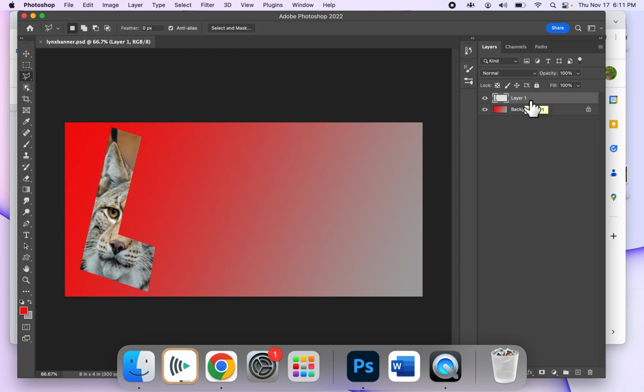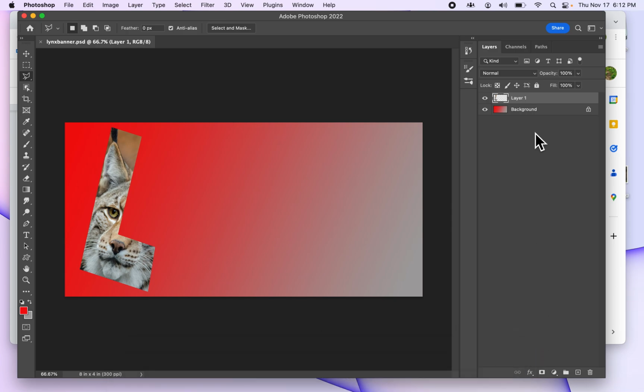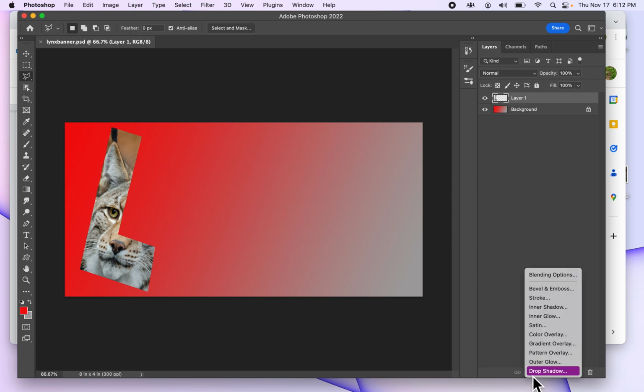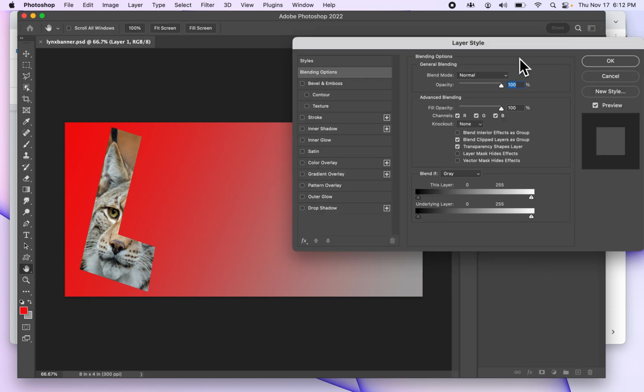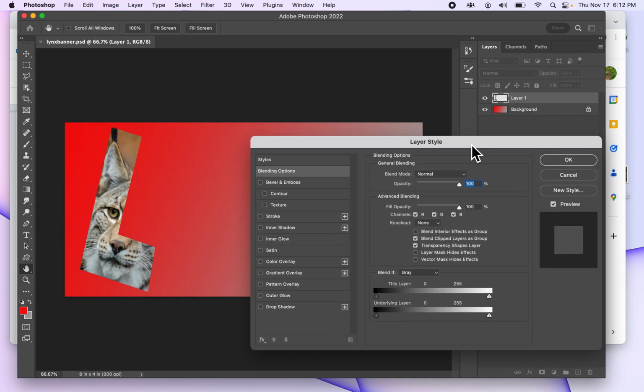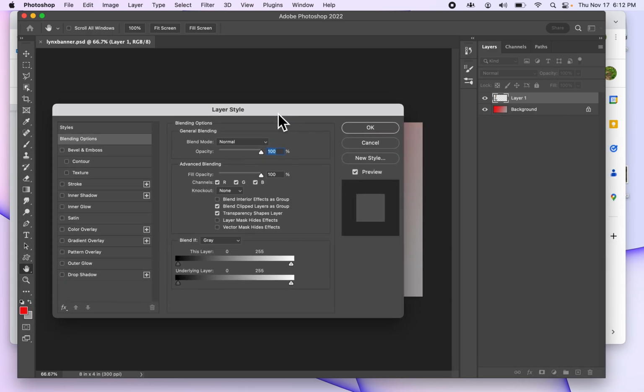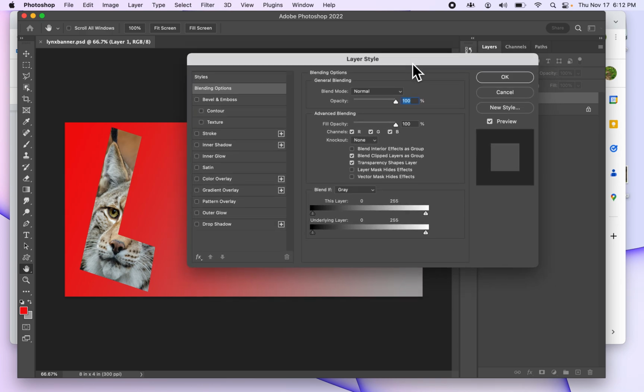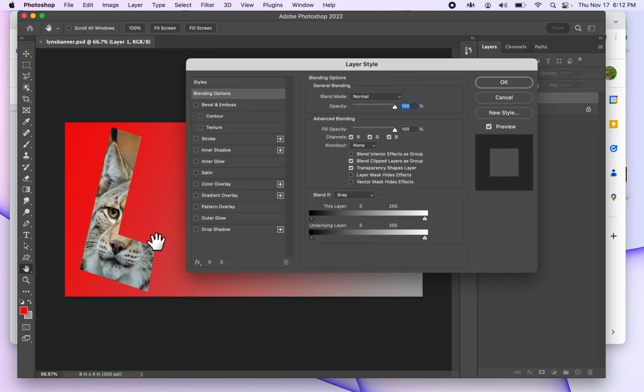So we click on the layer 1 panel over here in the panels. You come down to the bottom, and if your dock is in the way, I'm going to do Option Command D, and I'm going to get rid of my dock temporarily. You need to click on this FX menu down here. When you click on FX, you're going to come to the top option there called Blending Options. All right, and this box can be moved anywhere you want. In fact, if it's covering up your L or whatever letter you're working on, I would move it off of it because you'll be able to see things change as you add the border.